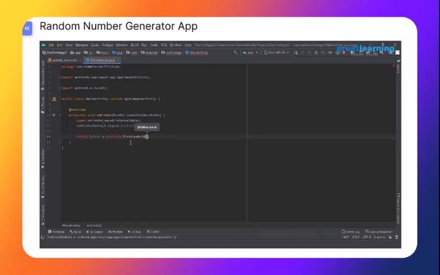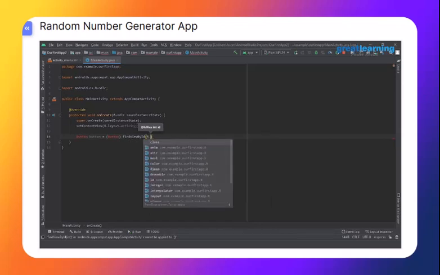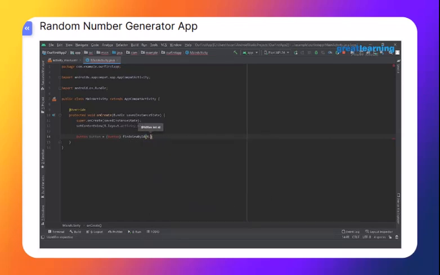And then what helps us, r dot id dot, and then the name of the ID, that is button. Okay, done. So we have fetched that button. We have to alt enter so that it will include those files in it.